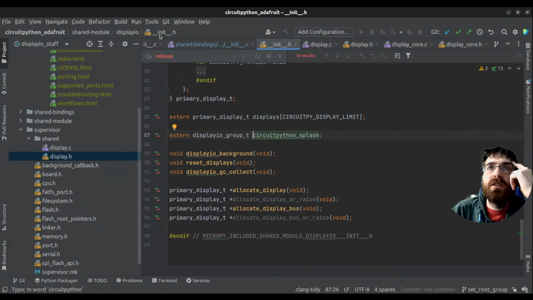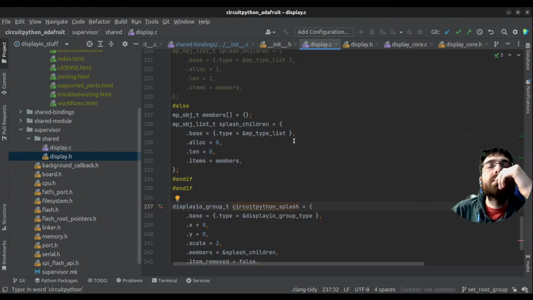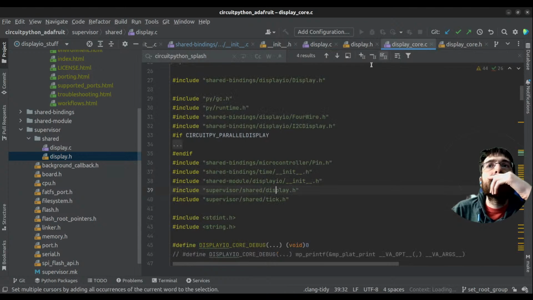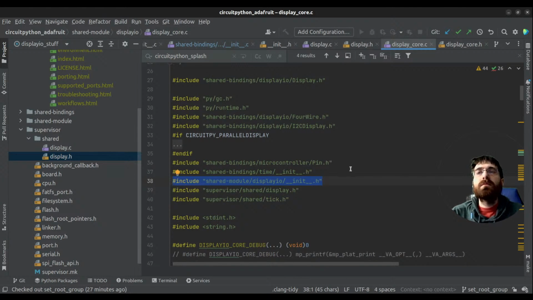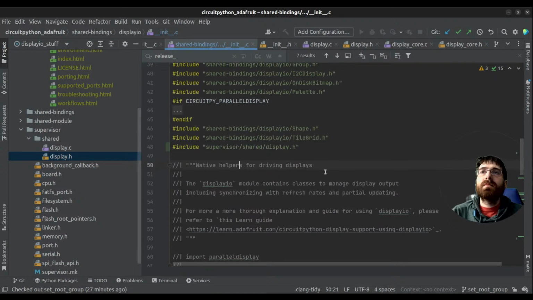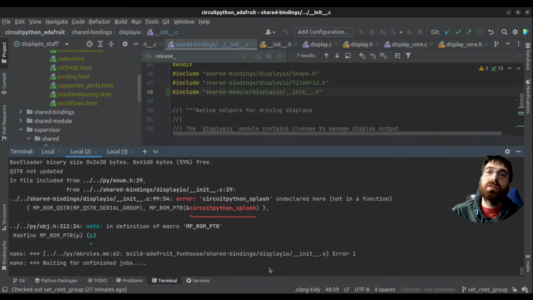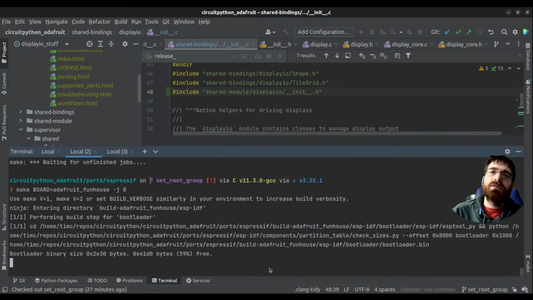Third module displayio init h. Okay. Happens to contain a variable that happens to get declared in the other one, but is named, defined here.